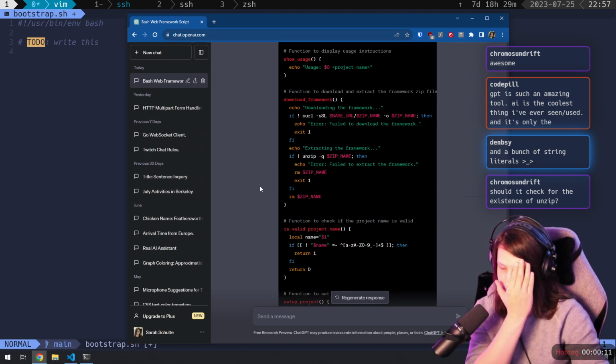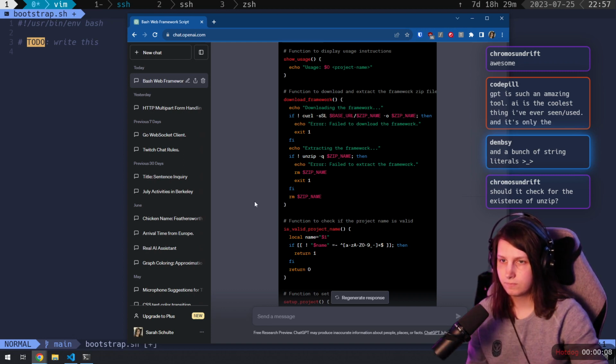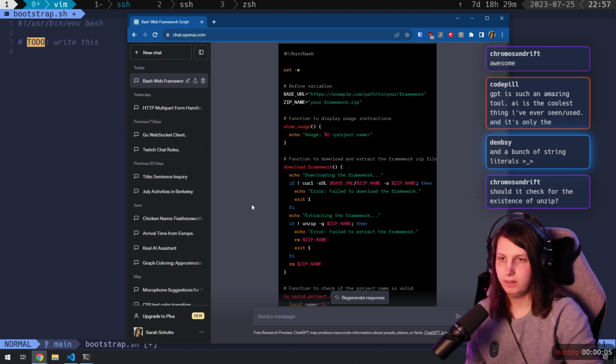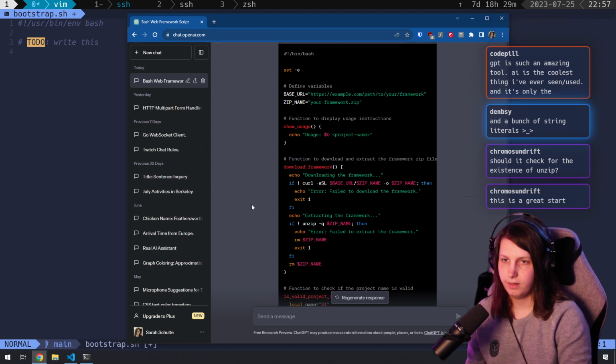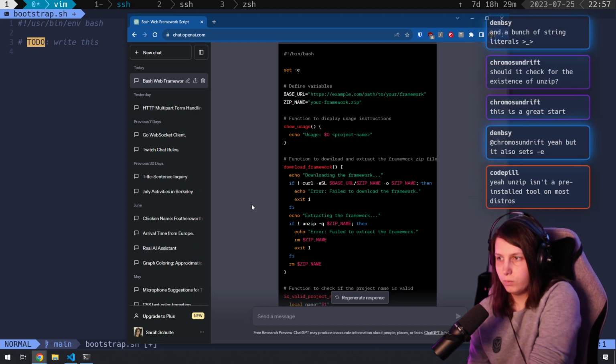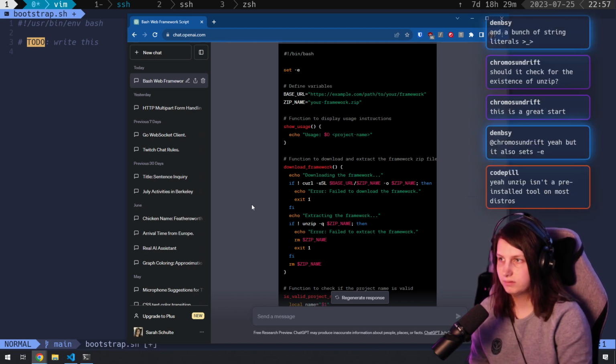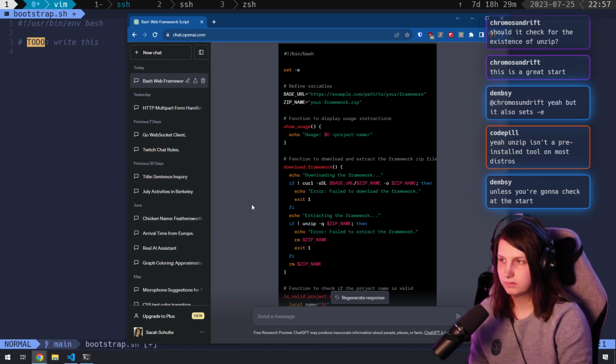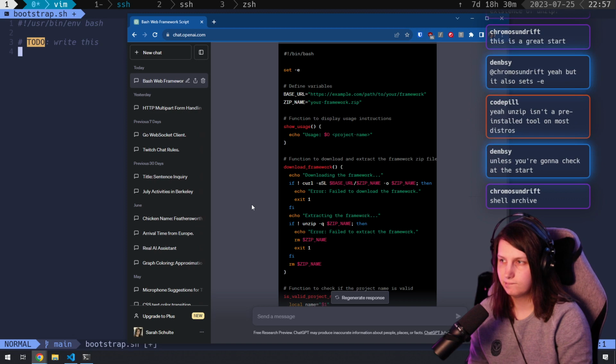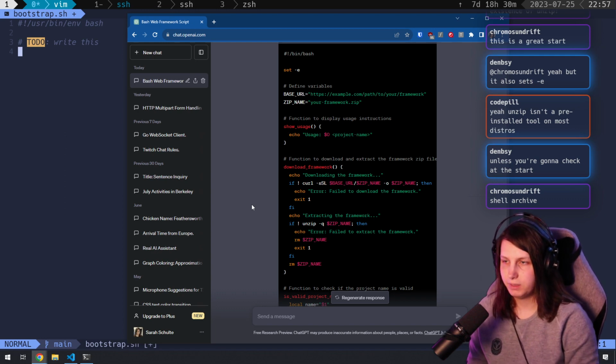The thing is, I don't know. I don't know if I want to download a zip. Because what zip is it gonna download? I feel like I'm gonna have to create that zip.